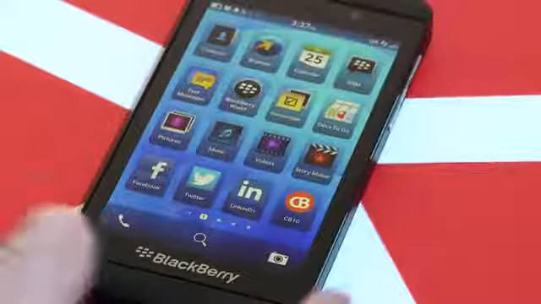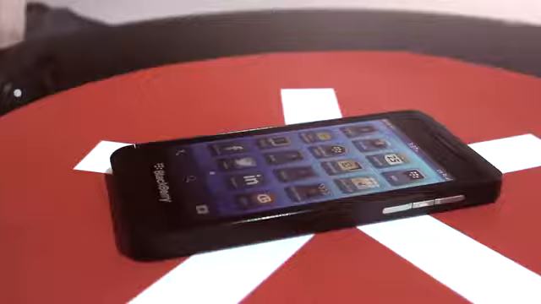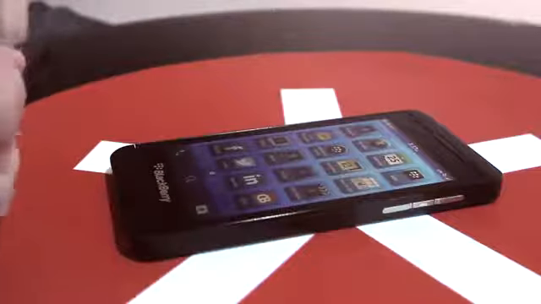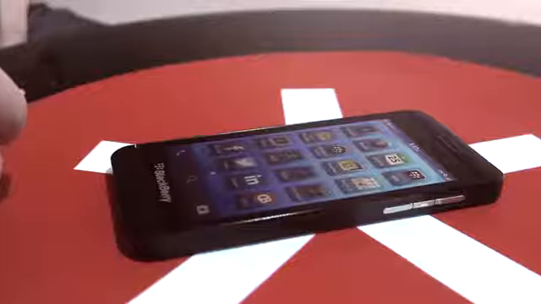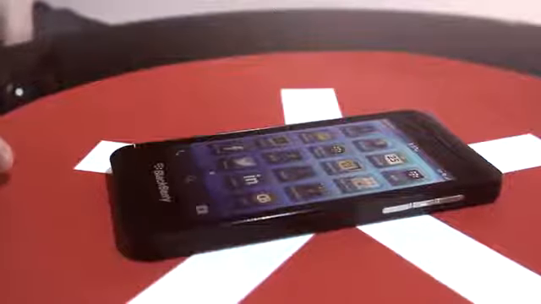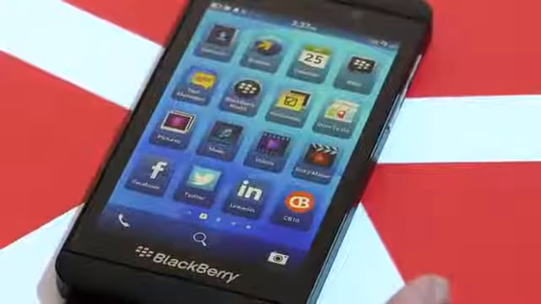Taking a look at the home screen, it's immediately recognizable. Even though it's a brand new operating system, visually there's a lot of continuity between BlackBerry software of the past and this. So, iconography, etc. is all very much the same, very similar. If you're an existing BlackBerry user, you're going to recognize it right away. And if you're a new user, it looks pretty good. But then comes the exciting part.